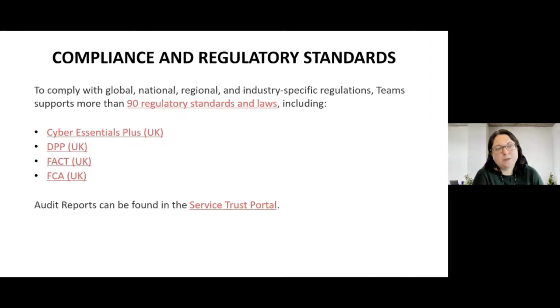Now, it is important to think about compliance and regulatory standards, of course, when thinking about compliance for Microsoft 365 and Teams. So Microsoft 365 as a platform supports more than 90 regulatory standards and laws. Just some specific ones that are related to the UK would be like the Cyber Essentials Plus, DPP, FACT, FCA. And then we find more information about how Microsoft has been certified against these standards and laws and the actual audit reports in the Service Trust portal.